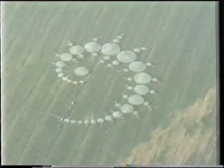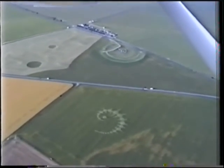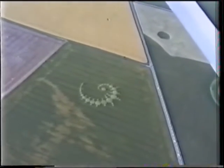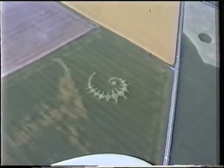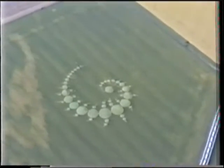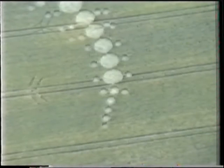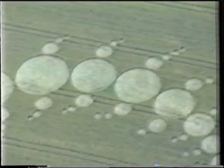This appeared right across the road from Stonehenge. It's what's called a Julia set. It's a fractal. The Mandelbrot set is the granddaddy of all fractals, and the Julia sets are small parts of the Mandelbrot set. There are actually an infinite number of Julia sets that comprise the Mandelbrot set. Anyway, the circle makers contrived to make one out of circles. If you'd straightened this one out, I believe it would have been in the neighborhood of 1,000 feet long.